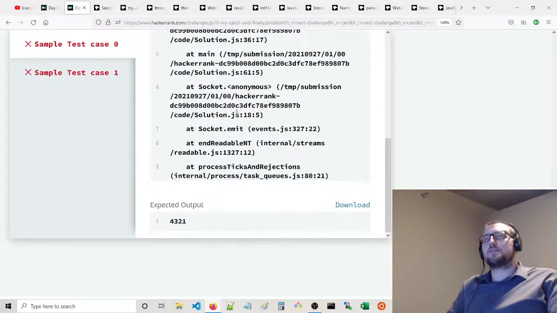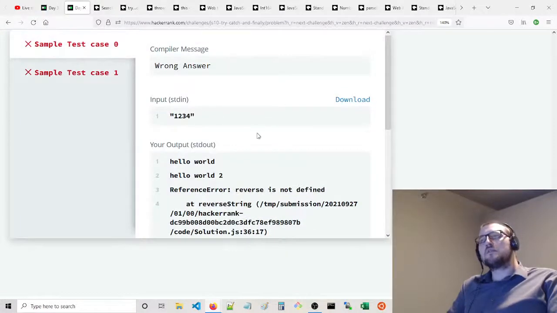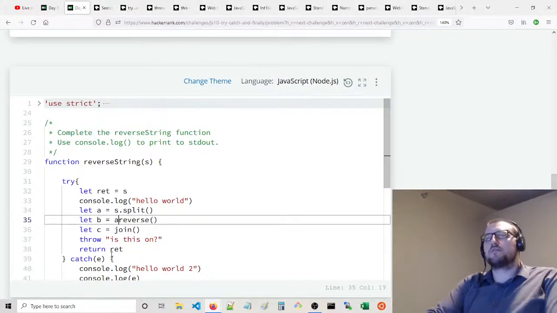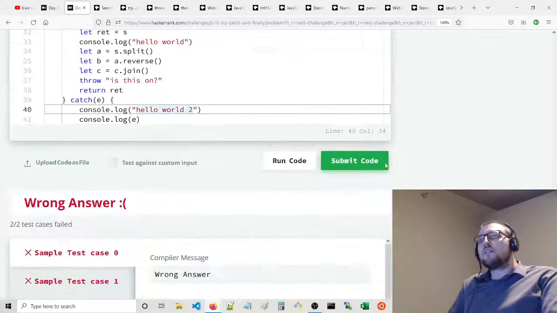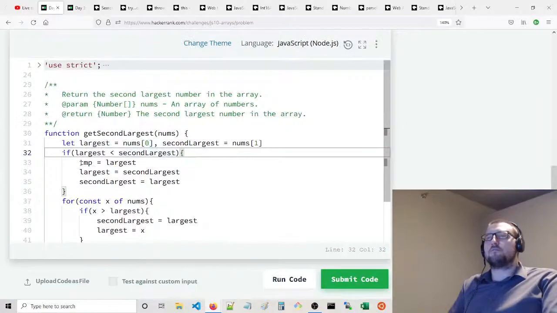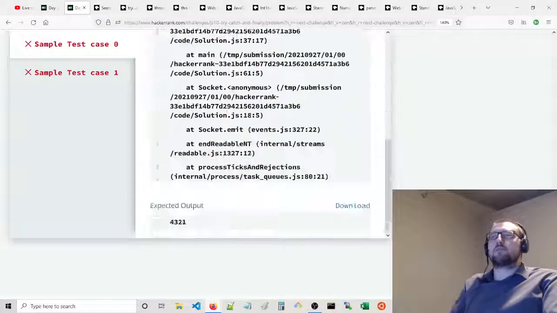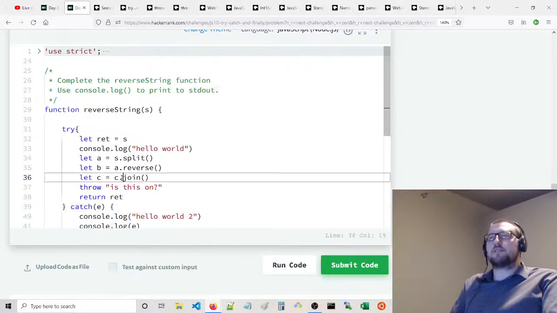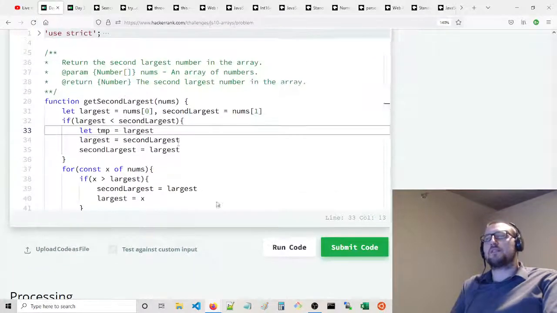My exceptions don't seem to be, oh, maybe that's why. Maybe just the way I'm trying to do this, it just won't work this way. Cannot access before initialization. Oh. Yeah, some of these errors, I guess even if you catch them, they won't work.